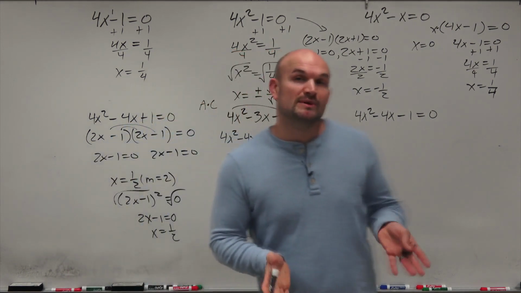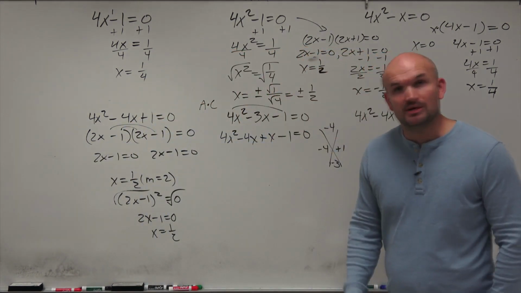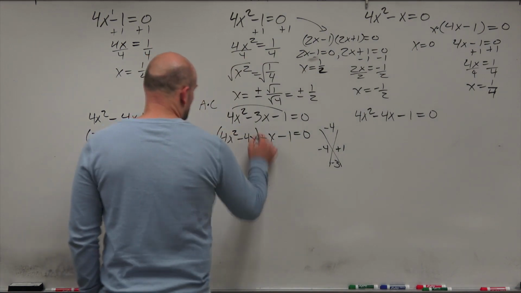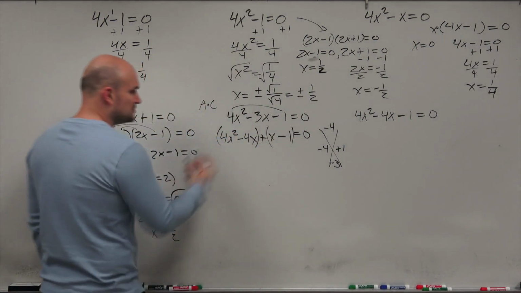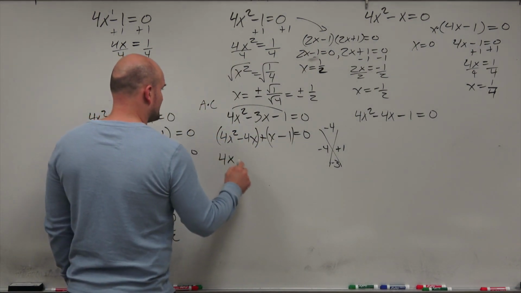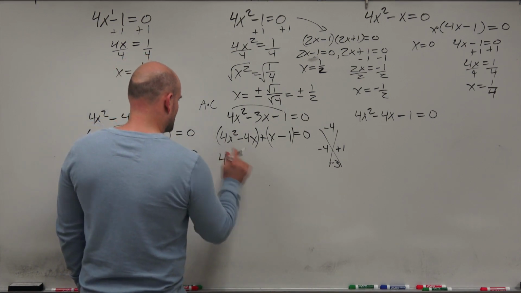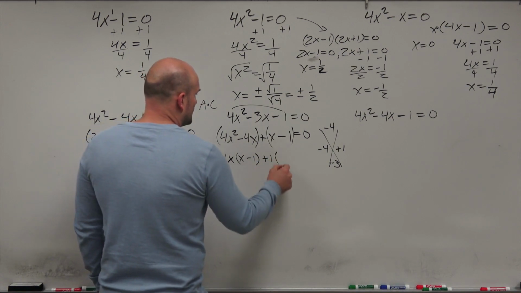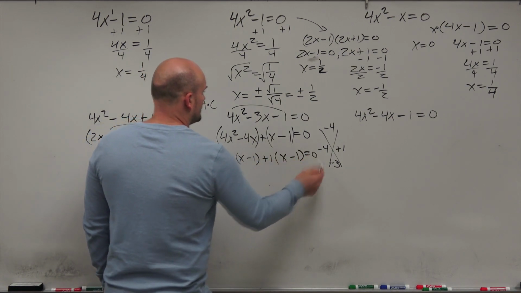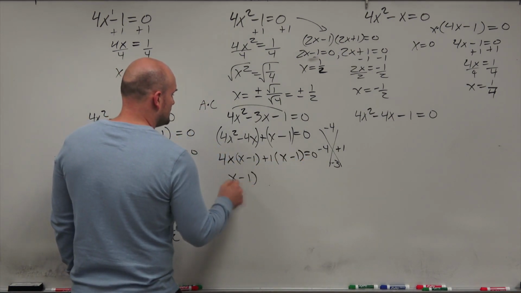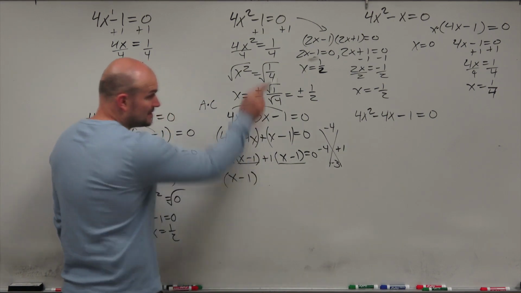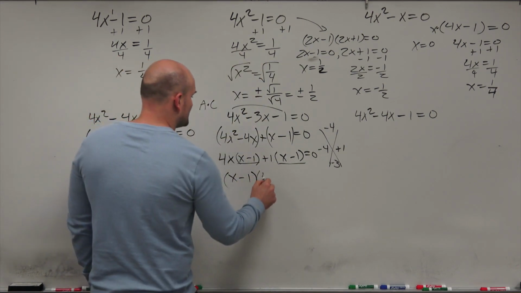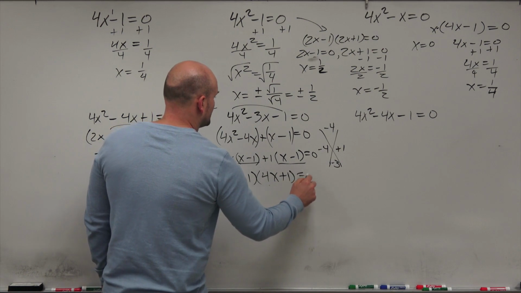Now, up to this point, we can just factor this quadratic by grouping. So we can group the first two terms and factor out the common element, which is 4x. When you factor out a 4x, you're going to be left with an x minus 1. And here you could factor out a +1. That'll leave you with an x minus 1. Now you can factor out the x minus 1, because those are the common factors, right? Going back to your GCF. And that's going to leave you with 4x plus 1 equals 0.